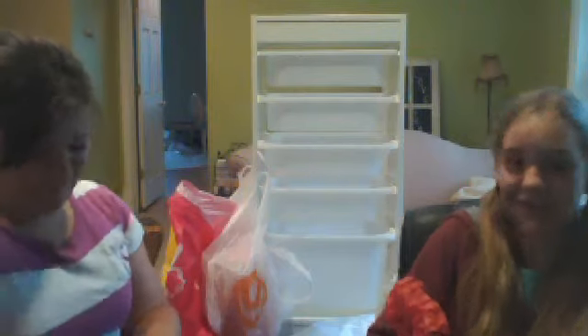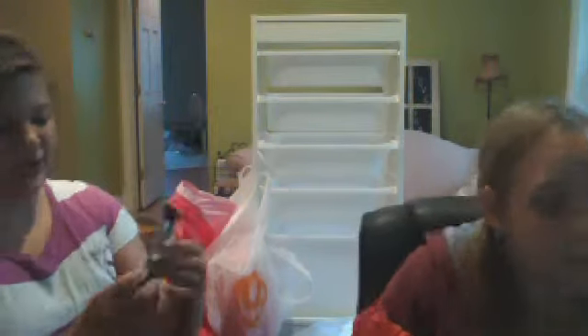Now, speaking of makeup, I went to a few makeup stores — only three, which is actually not that many. From Sigma, I got a brush — it's the F88, it's for foundation. It feels super cool, super soft for buffing your foundation. I'm super excited for that. They also gave me some eyeshadow samples and some brow powder samples. That's what I got from Sigma.